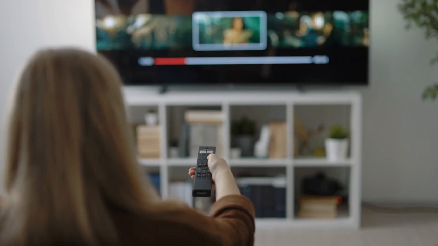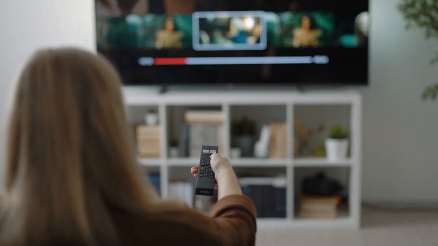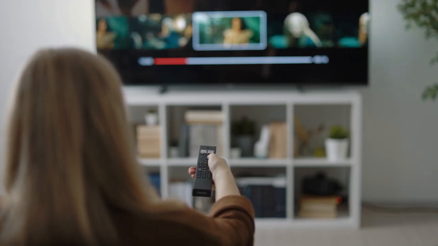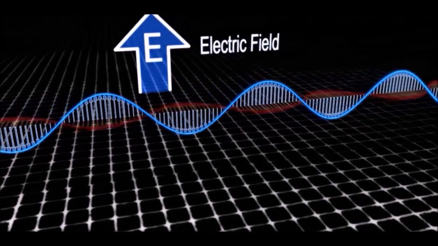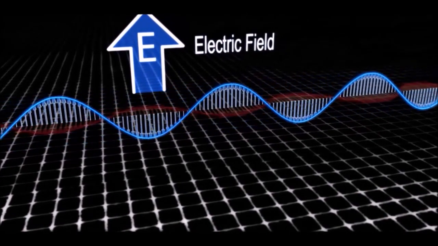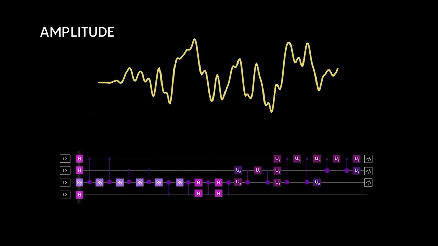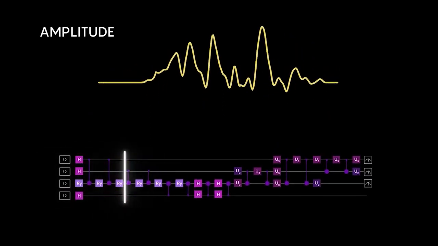Therefore, the likelihood that you will actually see something when you gaze there is related to the amplitudes. This is the main insight that quantum mechanics offers into the nature of reality, that a physical system may be depicted in terms of a set of amplitudes.